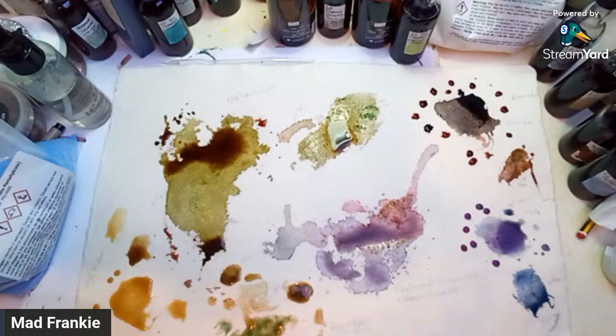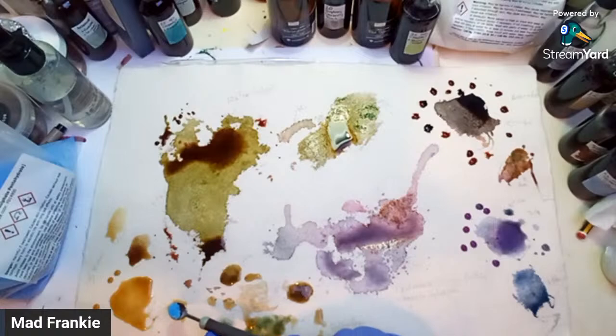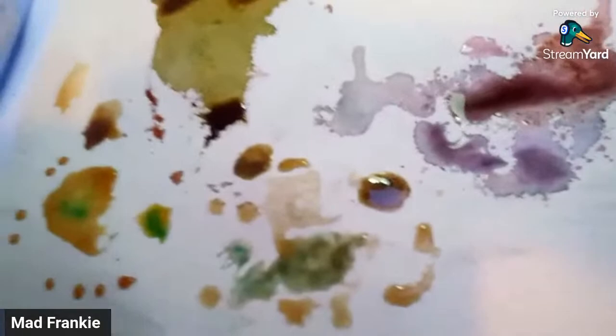So let's add a bit of copper to it as well. Find another little blob and add some copper, see what happens. If it's yellow, we might get a bit of green. Yes, thank you, Uta. Fe is iron, Cu is copper. Evie, I'm forgetting. My short-term memory is shot.